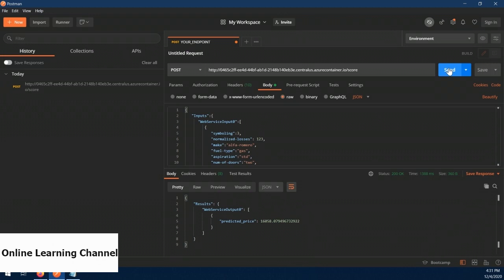Excellent! So now we have a regression pipeline that trained a model to predict prices for cars. We deployed that model, and then we created a Postman request to access that deployment. In our request, we passed in information about an Alfa Romeo, and our model predicted a price of $16,000. I wonder if Jeremy Clarkson would agree. I mean, that'd be the real litmus test. Who needs this AI business anyways? And that brings us to the end of the demo. Great job!